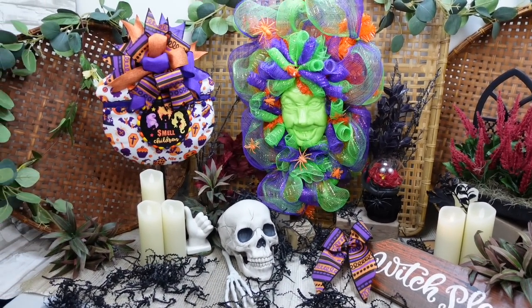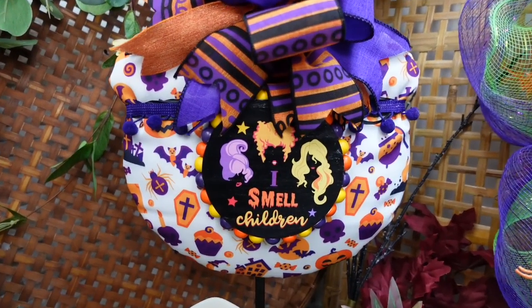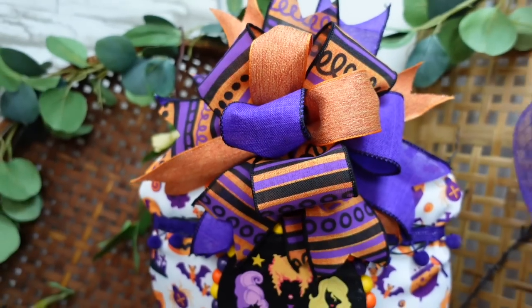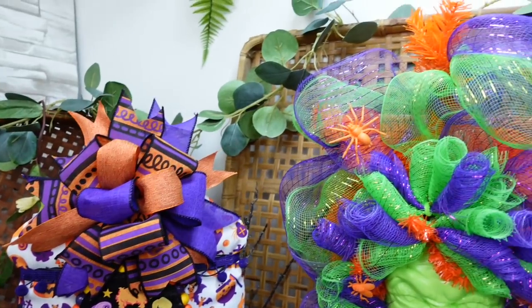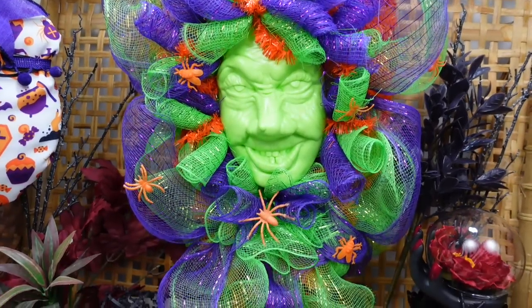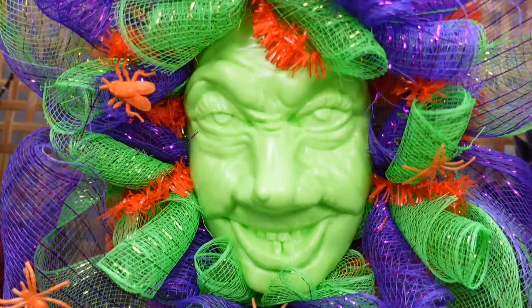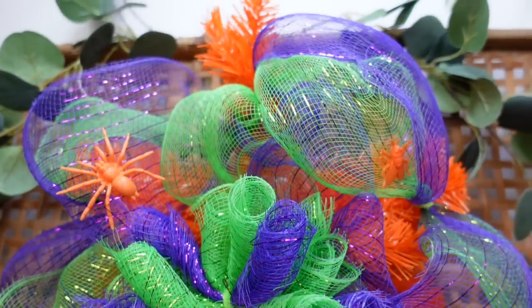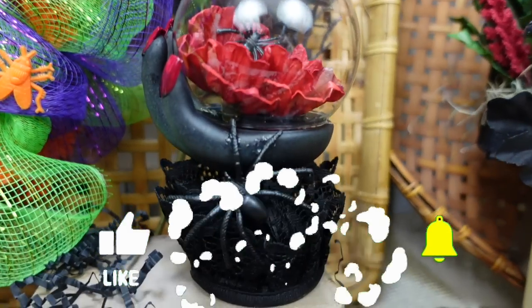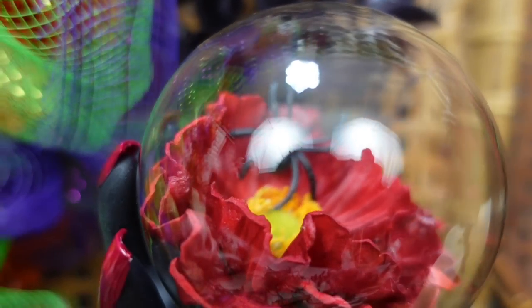Look at all these big projects we did today! This is not my Halloween backdrop, this is my summer backdrop because this is half-a-ween. When you come back for Halloween crafts you're going to see something a little bit different. There's the 'I smell children' board — the witch that goes around saying 'I smell children,' and then there is this very fun and festive wreath that would be so pretty at a party, even with some lights in it.